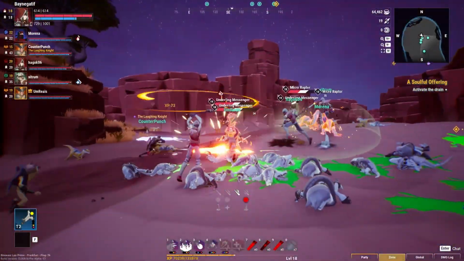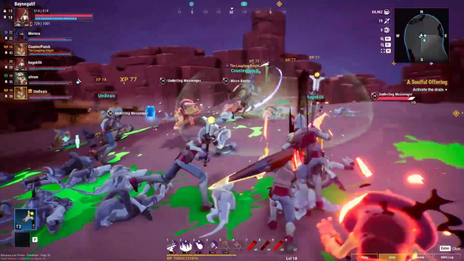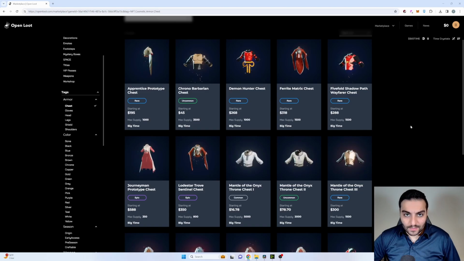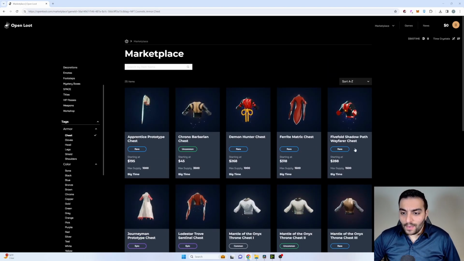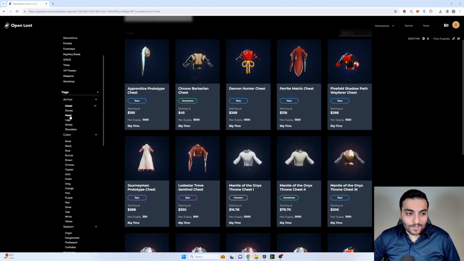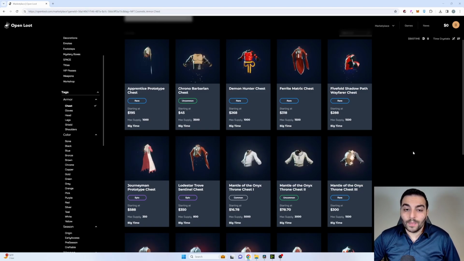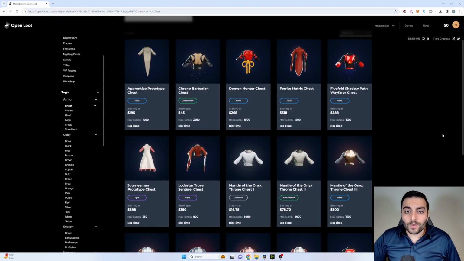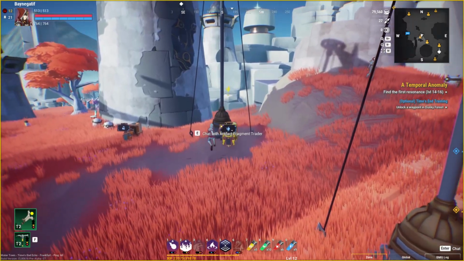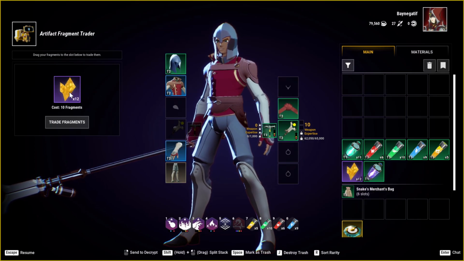There are currently three different ways to earn in the Big Time economy, and we are gonna discuss these next. The first way to earn income in the Big Time game is dropping some NFT items, and these items sell in the NFT marketplace for a real dollar value. There are some very rare items which go for thousands of dollars, so if you are lucky enough, you might be sitting on a big pile of gold actually. These items drop randomly from the dungeons throughout the Big Time game. If you are lucky, artifact fragments sometimes also give NFT items, and these fragments drop very frequently when you dungeon.